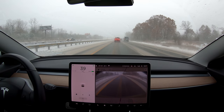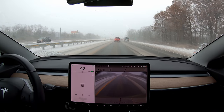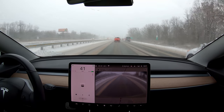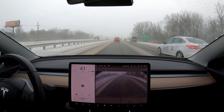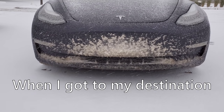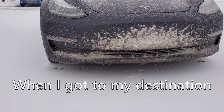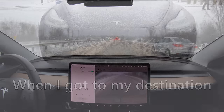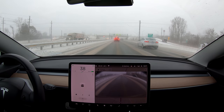It's weird that it says front radar because it's the only radar on the car. But darn. So you're supposed to put Never Wet over the radar. That's what Tesla says to do, and I haven't done it yet. So if there is a bunch of snow buildup on there, which, I park in the garage, so it's not from the car sitting out overnight. It would just be from driving. That means the radar might be covered. We might be done here. That would be unfortunate, but we'll see.